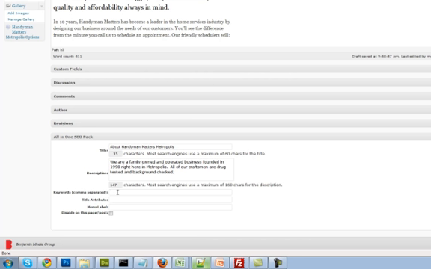Now we have meta keywords. Meta keywords used to carry a lot more weight. It used to be the way in which search engines ranked sites for keywords.